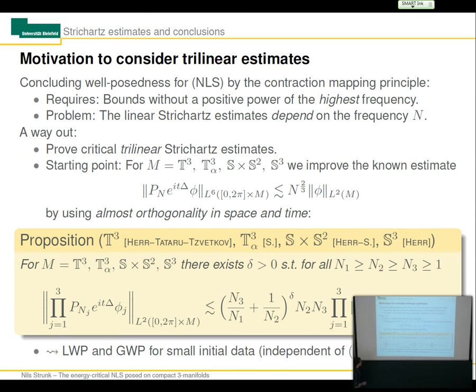And this trilinear estimate implies local well-posedness and global well-posedness for small initial data. And this is true for every three-dimensional smooth manifold. This was spelled out in the paper of Herr and myself, but I think it goes back to the iteration spaces that were first introduced by Herr, Tataru, and Tzvetkov. So this is the main ingredient. In this paper, you will just find a remark on how this exactly works, but the main work was done over here. So this is a remarkable work.